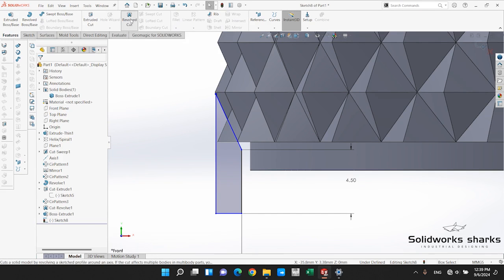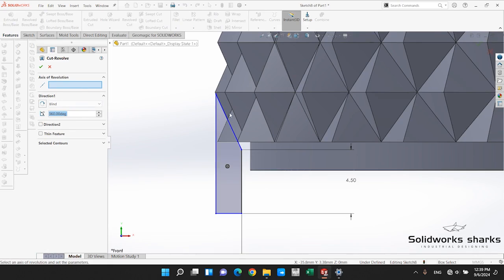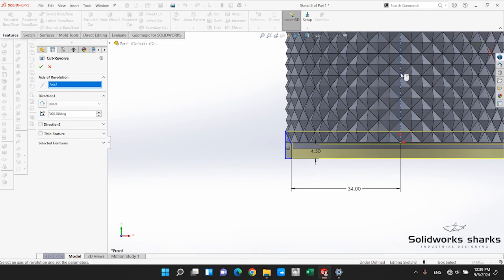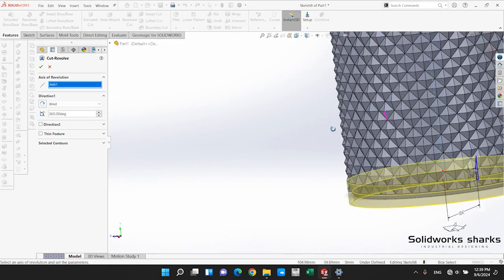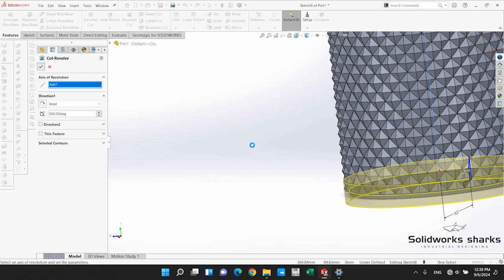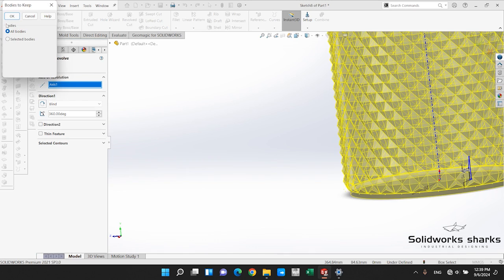Again, we're going to go to Features and choose Revolved Cut. For the axis, as always, we're going to choose our base created axis. Keep all bodies.